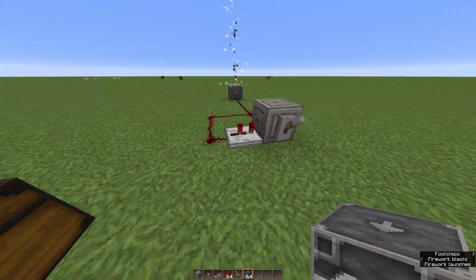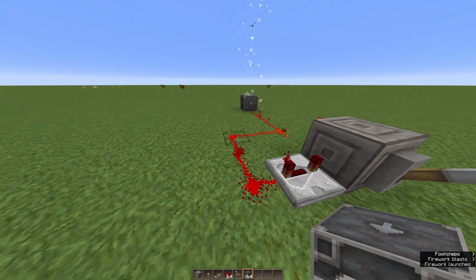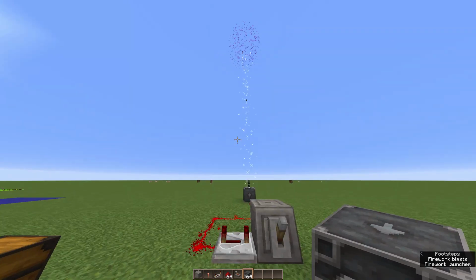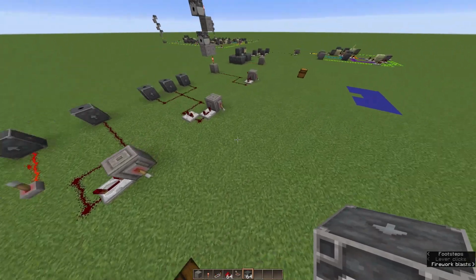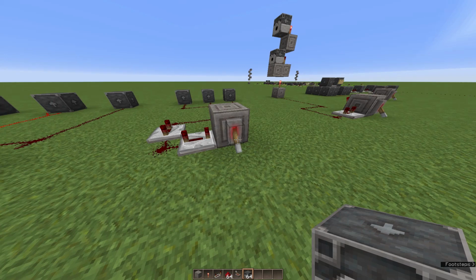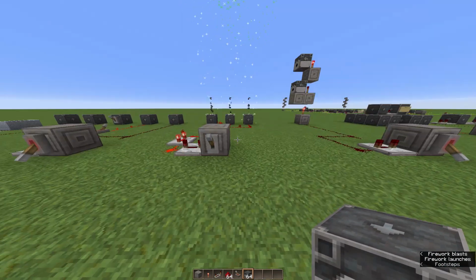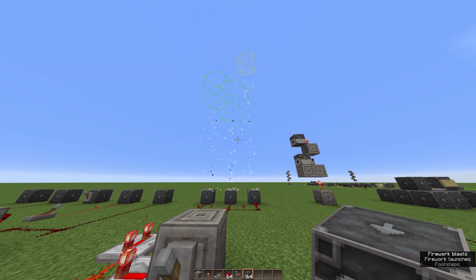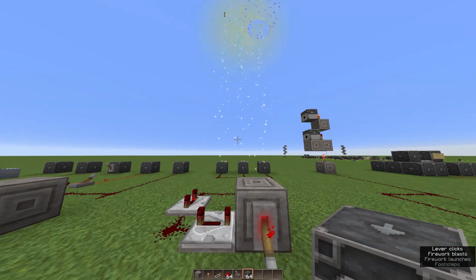The good thing about this is you can slow it down. If you want to slow it even more, you just add in more repeaters. Another variation on this, just having more dispensers hooked into the display. The more dispensers in there, the more rockets you can fire at once. Switch that off.